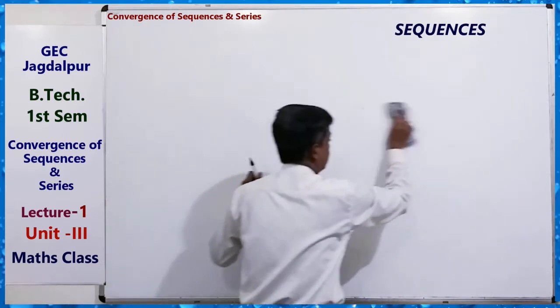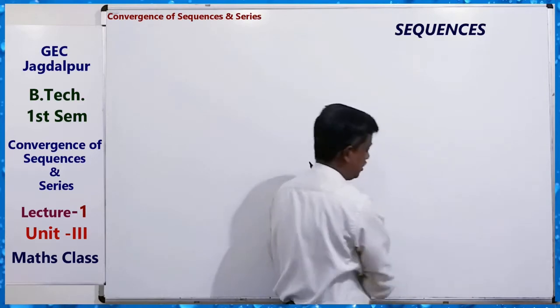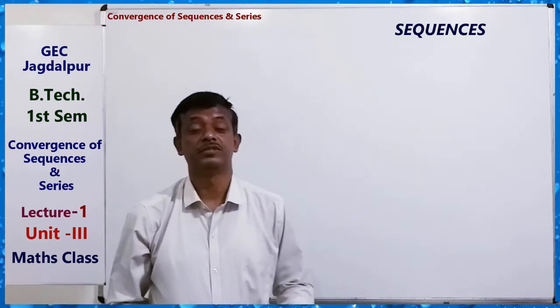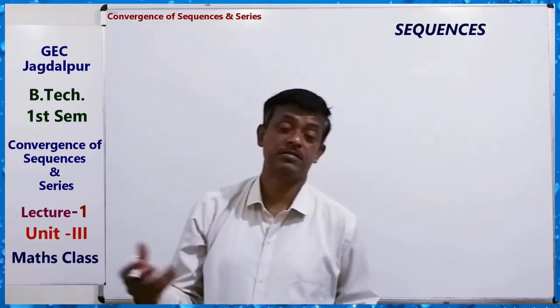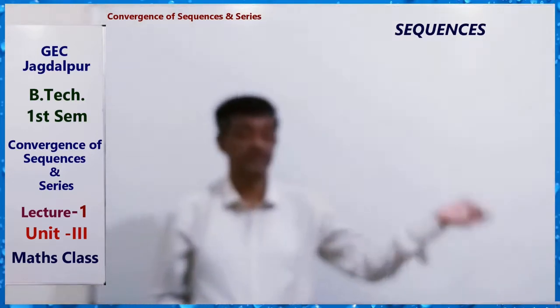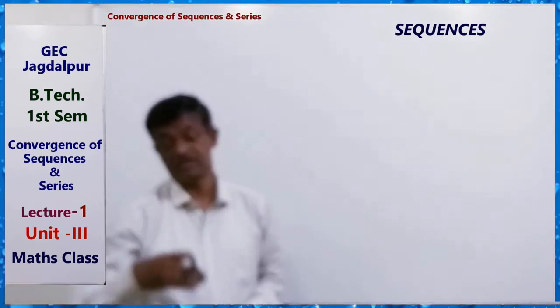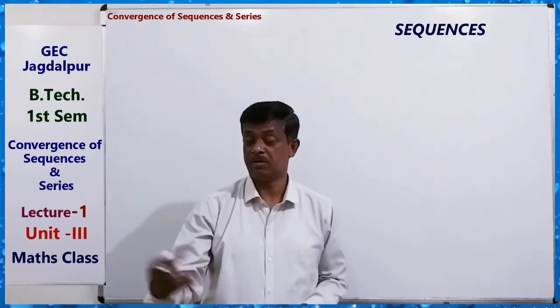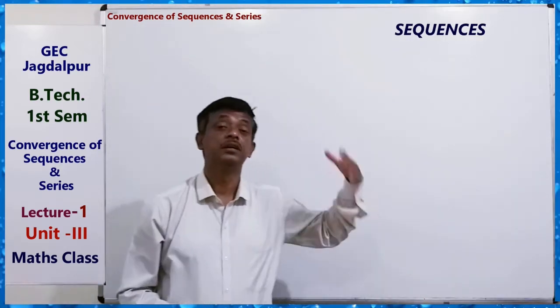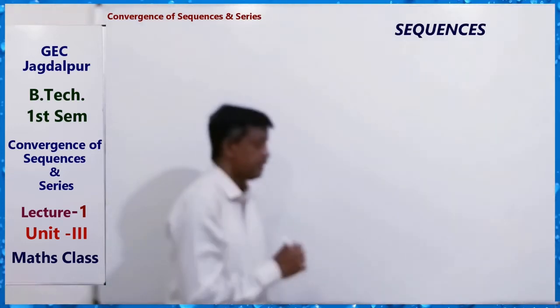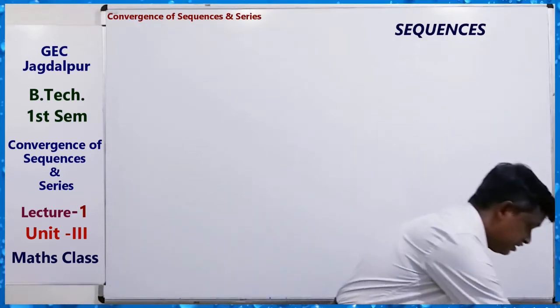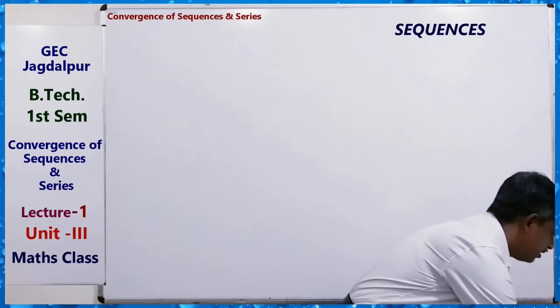So now we know what a sequence is and how we can find the nature of a sequence, whether it is convergent, divergent or oscillatory, by finding the limit of its nth term. Also, if a sequence is monotonic and bounded, then we can say the sequence is convergent. Now, series, our main topic.